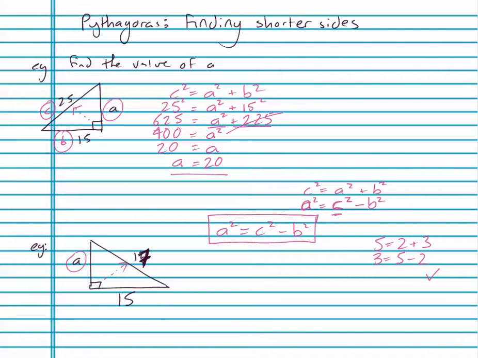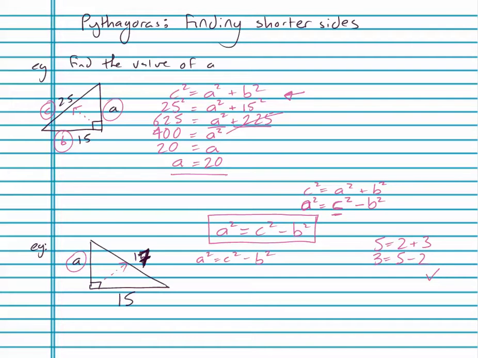Sometimes when the questions get tricky, this theorem won't make your life easier. So only use this version of the equation if all you need to do is find one short side. There's some tricky questions where you'd think this is what you'd do because you're missing a short side, but it's not very helpful for you. It will still work, it just gets confusing. If you're ever confused, go back to the original theorem. But let's use this one.